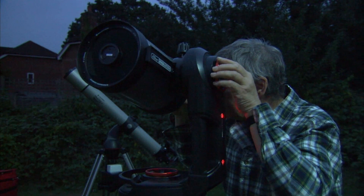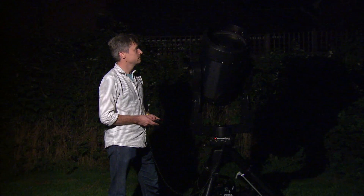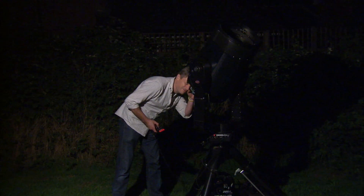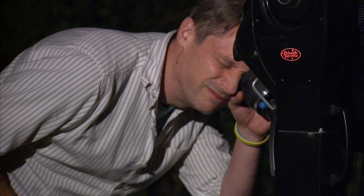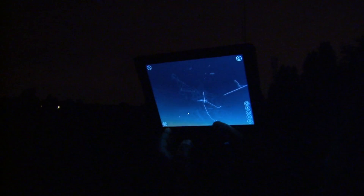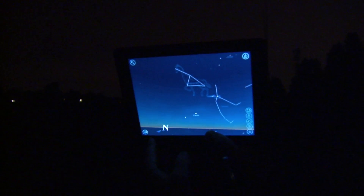A lot of telescopes now are coming with WiFi, so they can connect to people's phones. You can download apps that will connect directly to the telescope, and you can look at the app and choose where you want to look at in the sky and the telescope will go directly to that place. Before, it was very hard for amateur astronomers to get into it, because they would have to try and star hop from one star to the other to try and find the target. Now that's taken away — at the press of a button it can go to exactly what you want to look at.